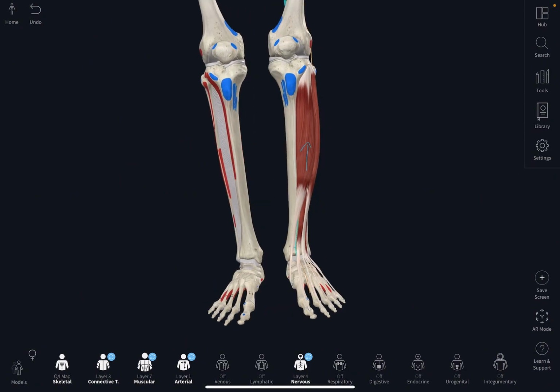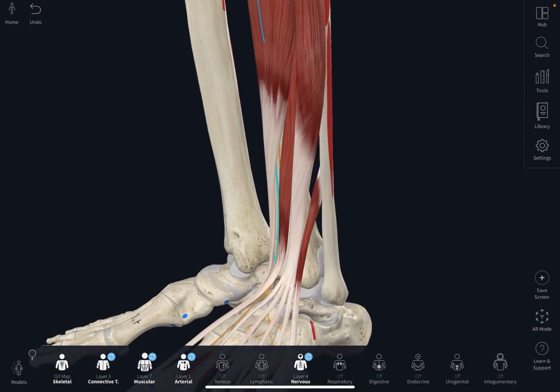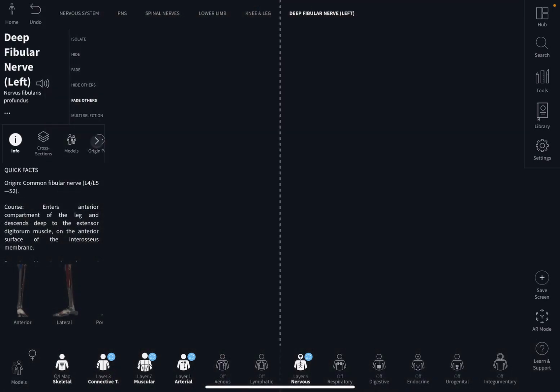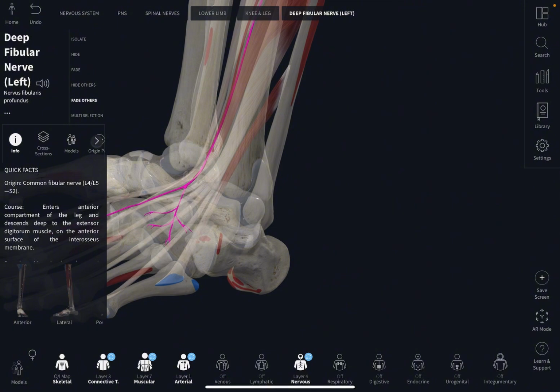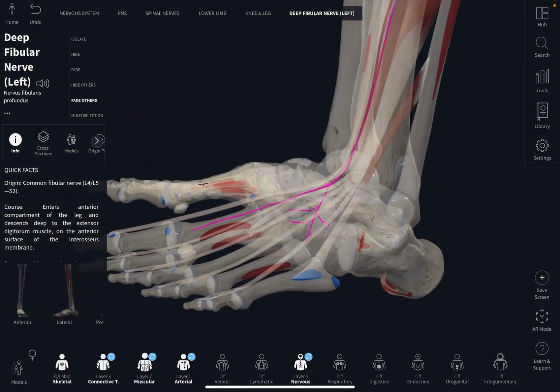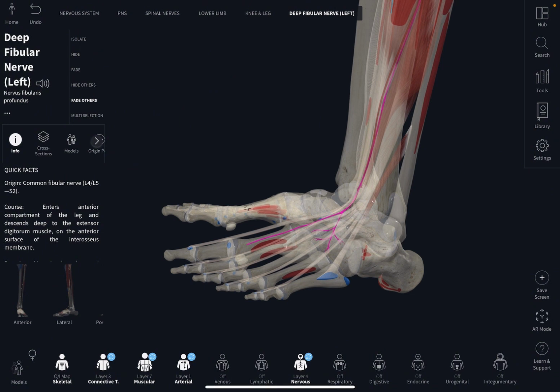So some clinical correlation is, let me try to highlight the nerve. If you're wearing tight boots or tight ski boots, it might compress the deep fibular nerve, and that is going to be deep fibular nerve entrapment or ski boot syndrome. With this, there's going to be compression, and it's going to cause pain to the anterior portion of the leg, and there's going to be pain associated with dorsiflexion.